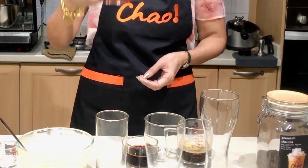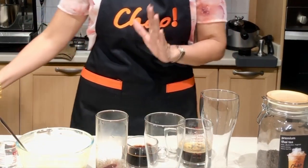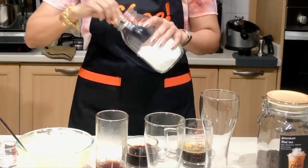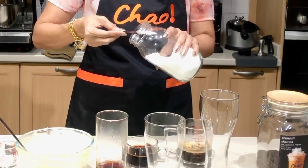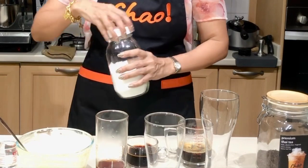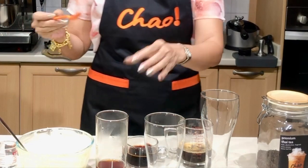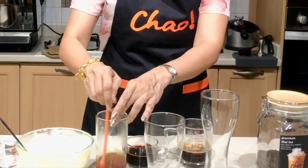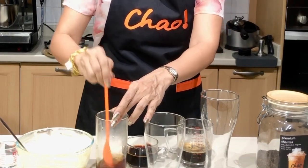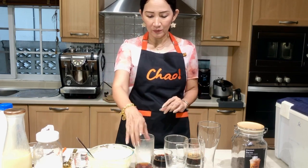Start with our fruit tea. Let's just put it in our cup. Now, because I would like this to be non-milk, all I'm going to put now is about 1 tablespoon of sugar. I don't want it to be too sweet. If it's commercial, you can put up to 2 tablespoons of sugar. But this one, I'm going to drink it today. So let's give it a good stir. This is a good tea, quite strong, so that's all we need.